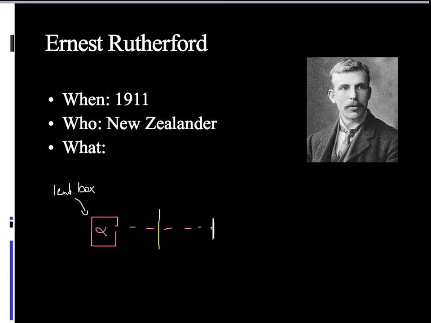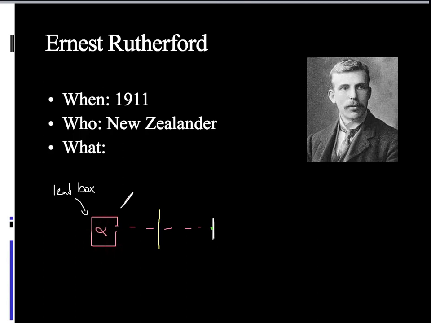And he said to them, you know what, take that phosphorescent screen and move it. Instead of just watching on the opposite side of the particle generator, why don't you bring that phosphorescent screen over and see if you see anything? This is one of the most inconsequential yet important suggestions from the entire history of chemistry. He told them to move it so that they were watching on the same side as the particle generator. So they moved it over here on the same side as the particle generator.